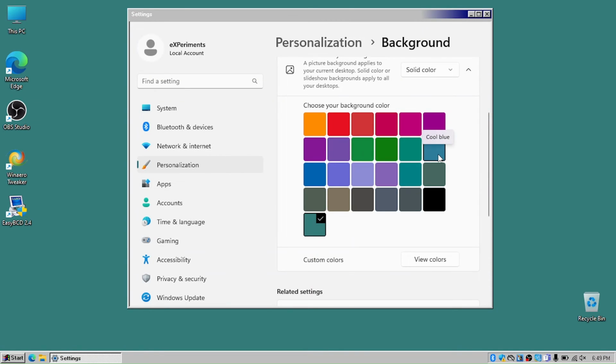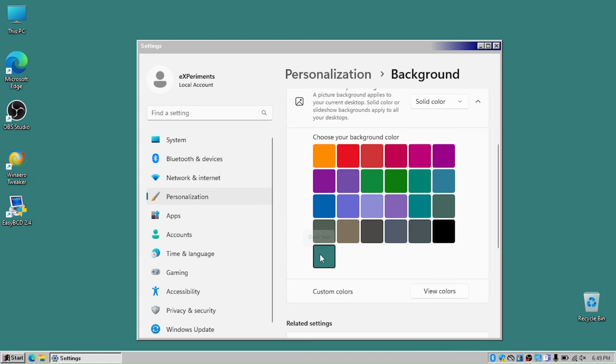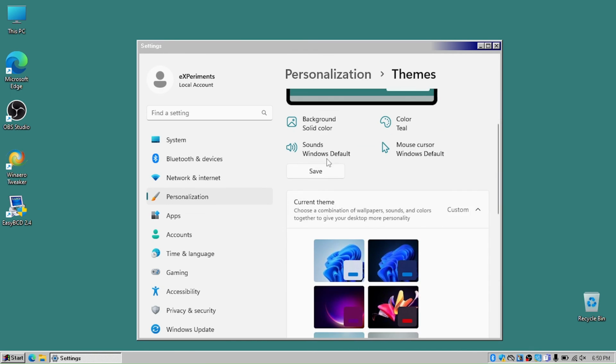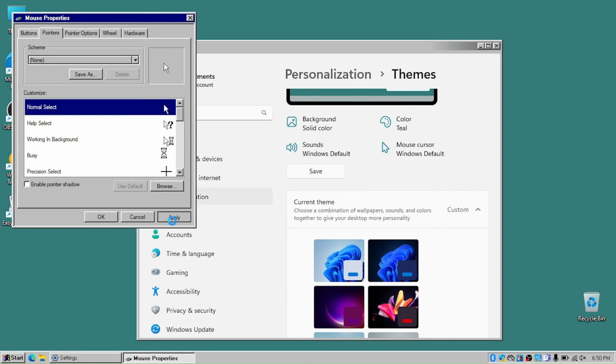And if you want Windows Me or 2000, just choose the cool blue color. I'm going to go with the dark teal. And to get the cursors, go to the Themes tab, go to Mouse Cursor, and choose None. Click on Apply. Click on OK.